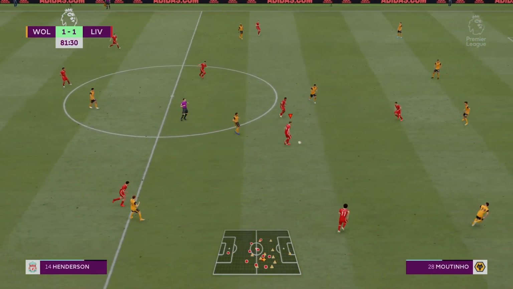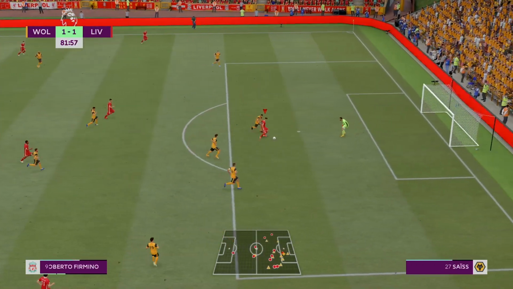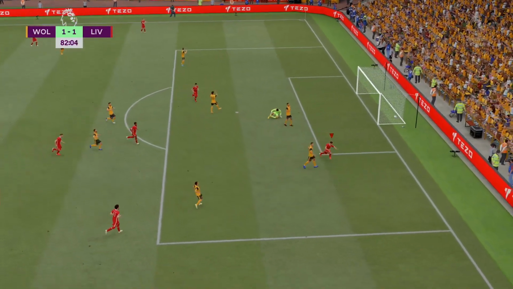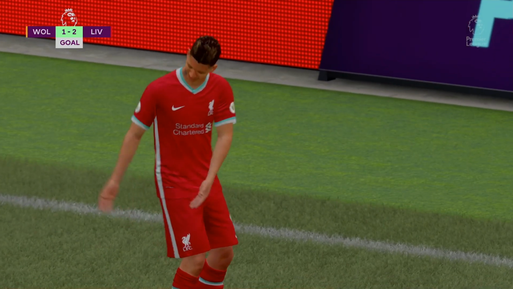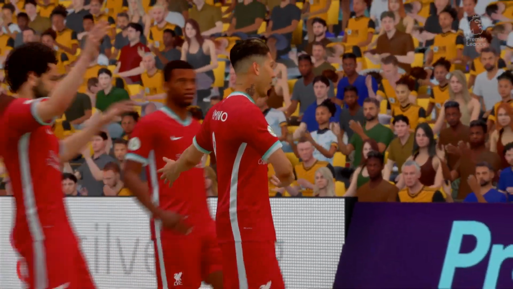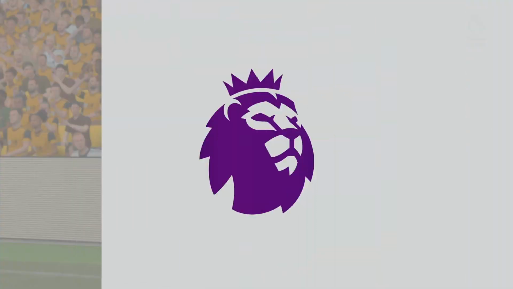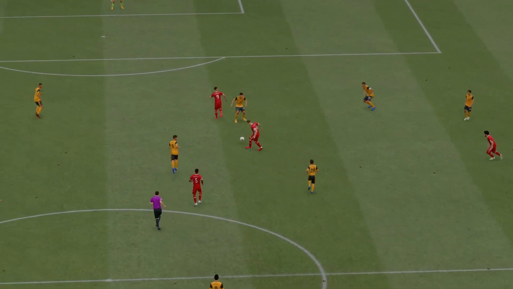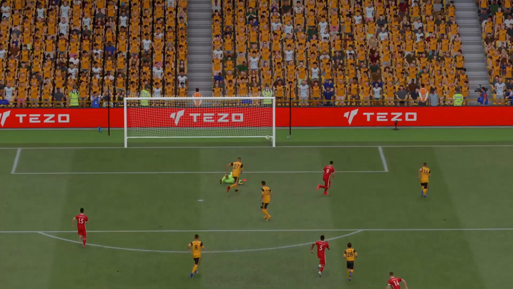Hendo turns and runs with it. Bobby finds the gap between the defenders. Nice touch. Great finish. We are back in front. And it is that man again, Bobby Firmino. All credit to Jordan Henderson. Very un-Wolves-like defending though. You gotta say it's not the way Wolves would defend, leaving so much space for Firmino. It's a great finish.